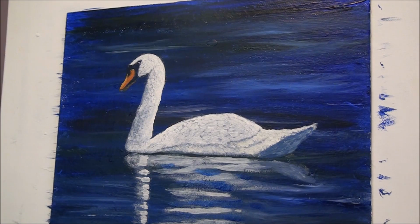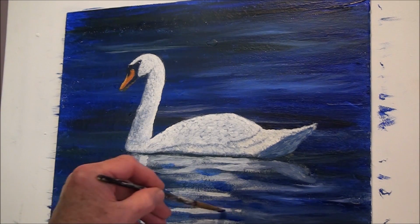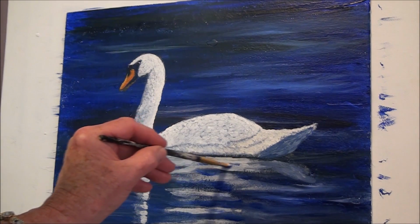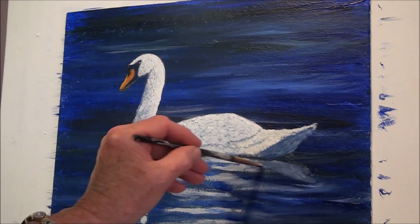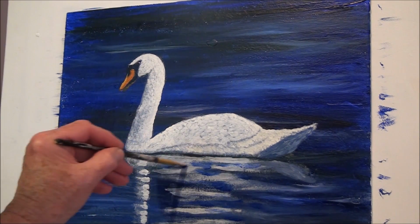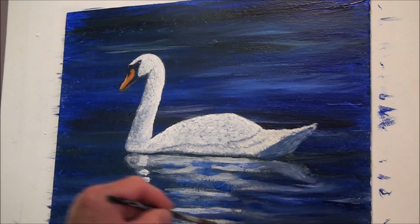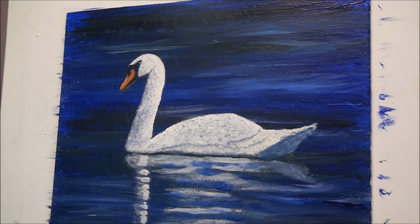See, that will give you some more water lines. Good. You can even go into what you got done. Like say, if you got too much, just go back with your ultramarine blue, and then you can take out some if it's too many highlights there. Okay, so just keep going, and then straighten it up the way you want it, make it more natural. There we go, that looks good. Alright.